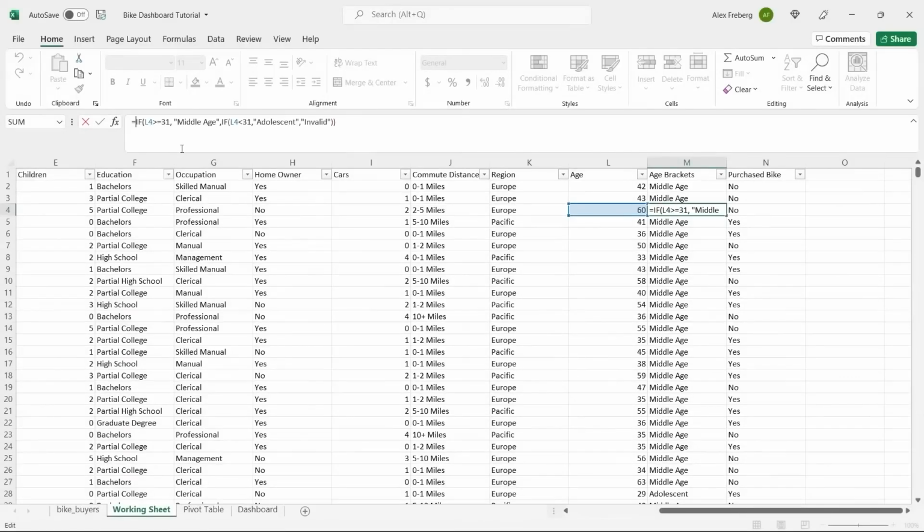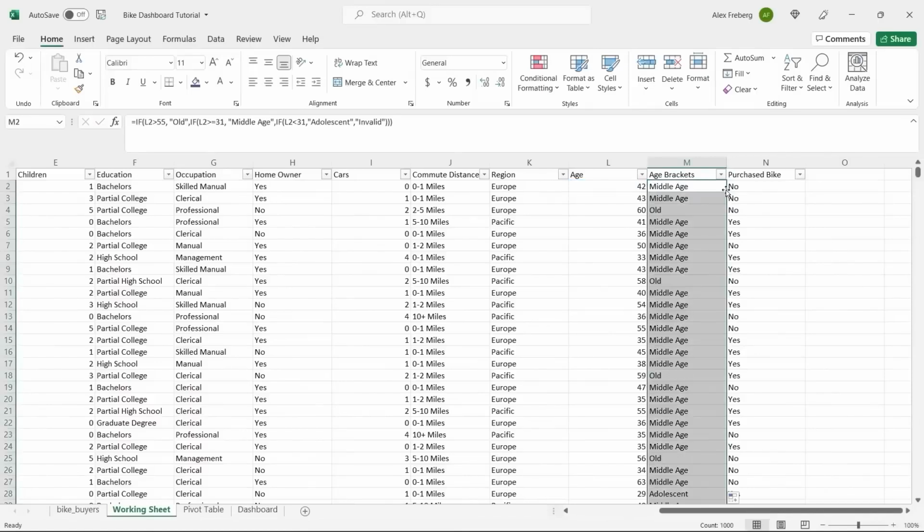So we're going to have 3 different categories. So we're going to say if and do an open parentheses. And we're going to say if, oh, actually, let's not do it to this one. Let's do it to this top one, just easier. So we're going to say if open parentheses, we're going to say L2. And this time we're going to say anybody over the age of 50, or we can do 55. Let's do 55. So we'll do 55 and we're going to call them old. And we'll do a comma. And this is the value if false statement. And we need to close up parentheses. So let's try this. Anybody over the age of 55 should have old.